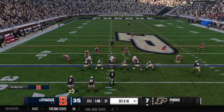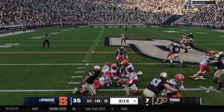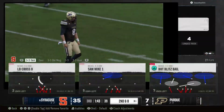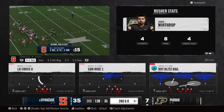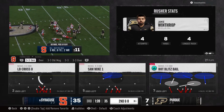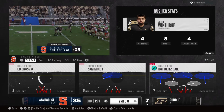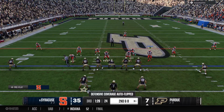They've got a 1st and 10 at the 34. Here's the handoff. We'll give him a couple on that one. 2nd and 8 coming up. And the defense doing a great job committing to the run. When you commit to the run like this, obviously you can give up some plays in the passing game, but you got to stop the run first. After picking up a couple, it's 2nd and 8.